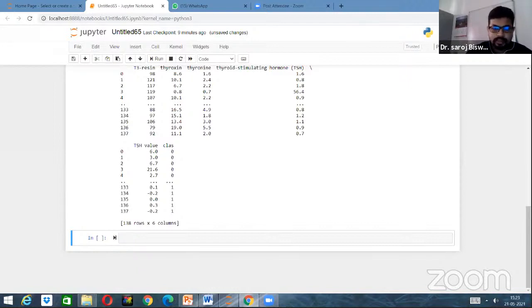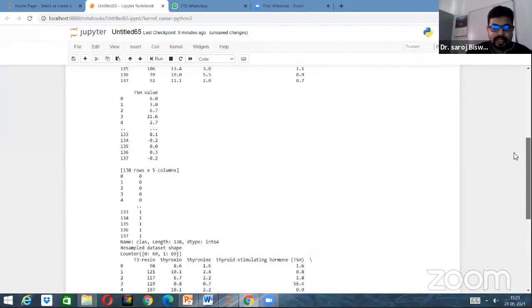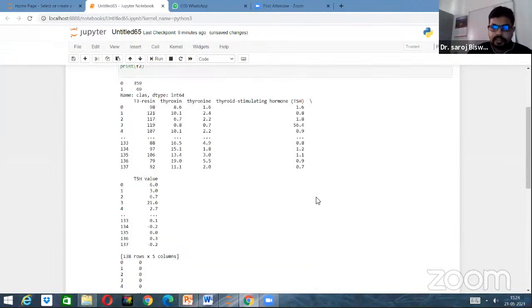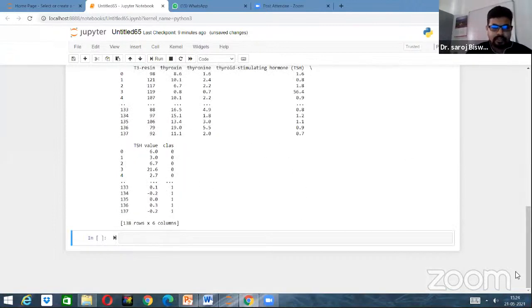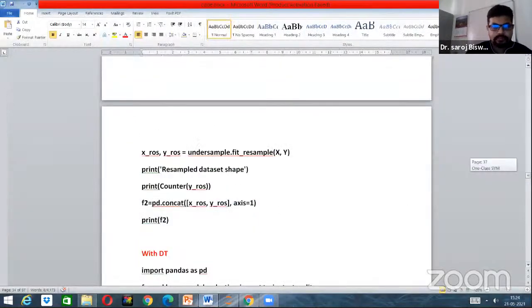Now we already know the accuracy on the thyroid data is around 97%. So if we do the undersampling, what would be the accuracy in the decision tree? We're going to check now.